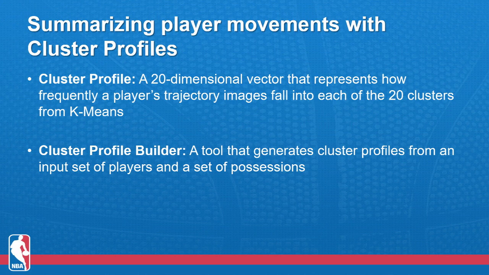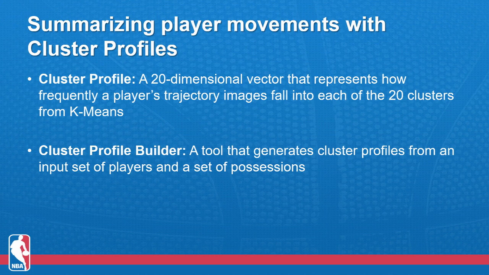This is a movement that's characteristic among big men in the NBA, and especially for Andre Drummond, since he prefers his right side. During the same season, we found that over 20% of Klay Thompson's movements fell into clusters 13 and 14, which are movements along either sideline to the three-point corners. These movements are characteristic for players who are three-point threats and spend more time on the perimeter in order to space the floor.